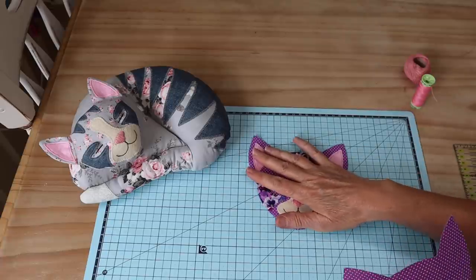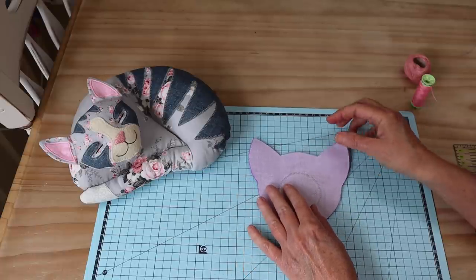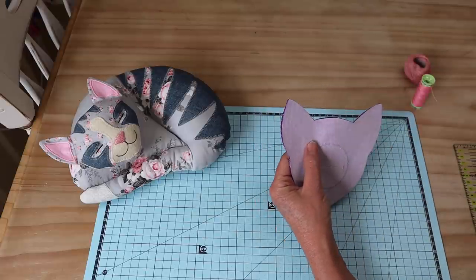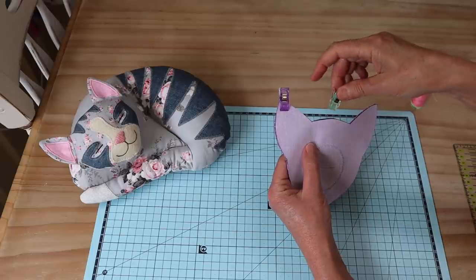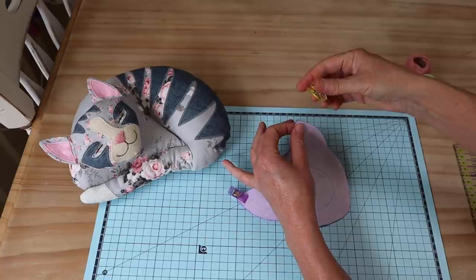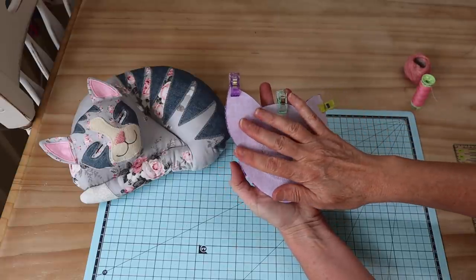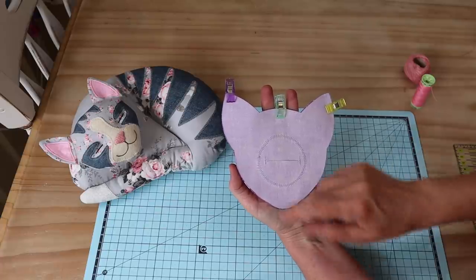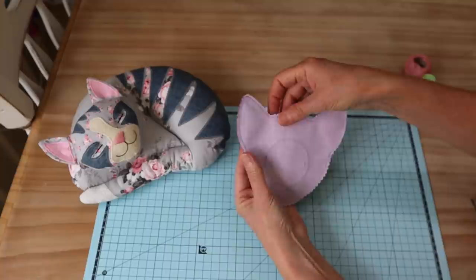That's all our work on the little head finished — we're just going to put our head pieces together. We've got our front and back head pieces right sides together. Really make sure that you match up all your little corners. Here's where you see that interfacing makes all the difference because everything lines up beautifully, and those little ears hold themselves really well. I'm going to use my little clips all the way around that little face. Remember that we have our opening already cut, so we don't need to leave an opening for turning — we're turning through that. The seam allowance is four millimeters and I sew that seam on the machine two times for strength.